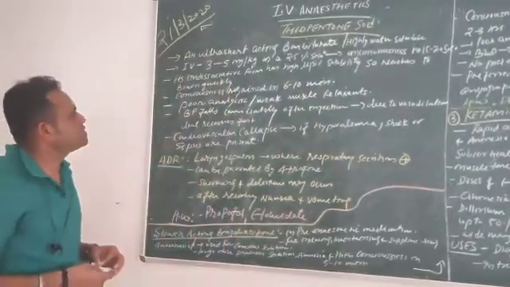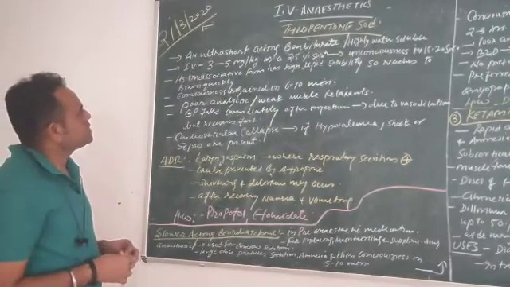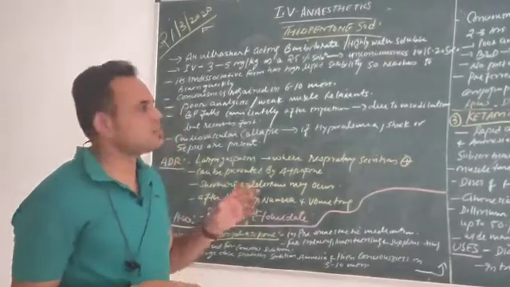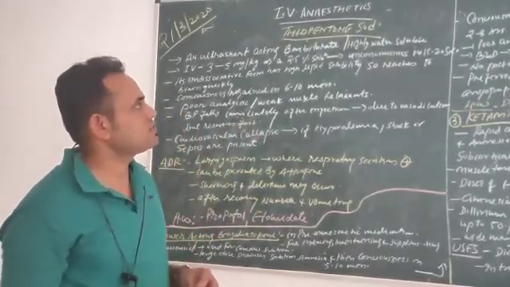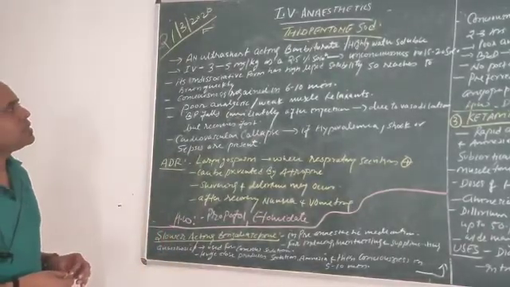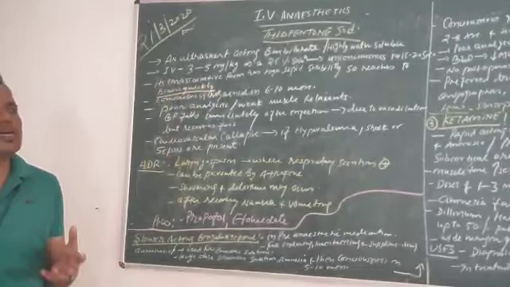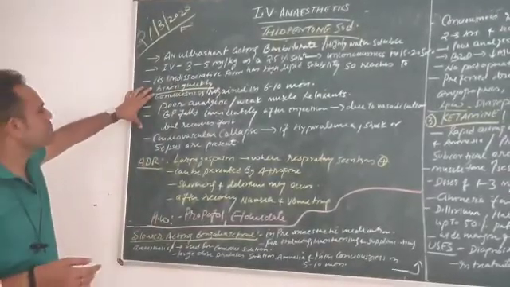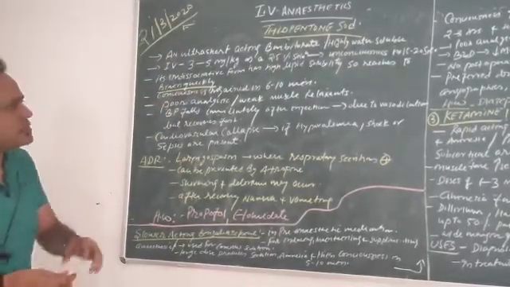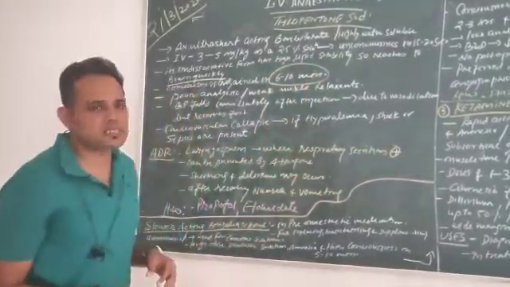So thiopentone sodium is an ultra short acting barbiturate and highly water soluble. When we have to give this intravenously, 3 to 5 mg per kg as a 2.5% solution can be given. If you give this much, unconsciousness will be produced within 15 to 20 seconds. Its undissociated form has lipid solubility, so it reaches the brain quickly because of the high lipid solubility. Consciousness is regained in 6 to 10 minutes. If you have given this drug, the patient can regain consciousness within 6 to 10 minutes.